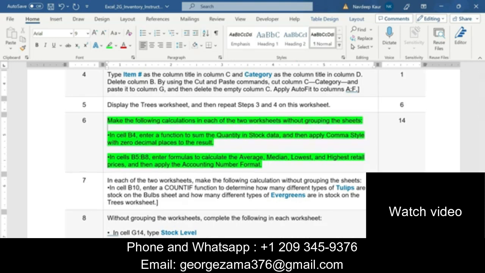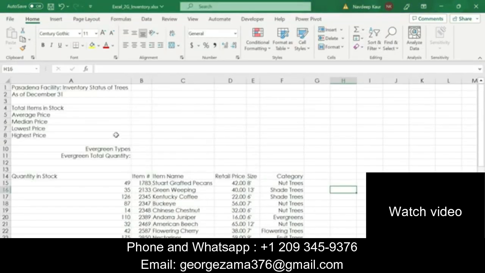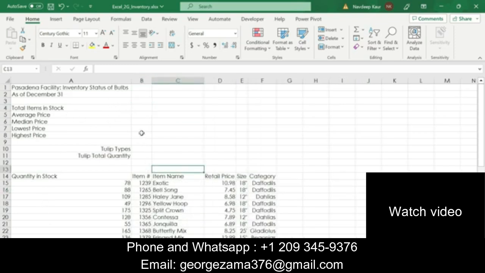So we are supposed to apply these two steps to both worksheets. In cell B4, enter a function to sum the quantity in stock data and then apply the comma style with 0 decimal places to the result, this one. So we are supposed to sum the quantity in stock data in cell B4 on both worksheets.